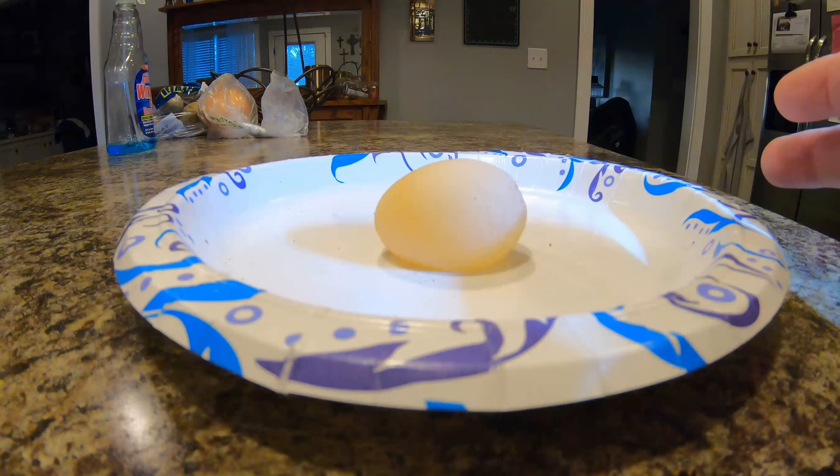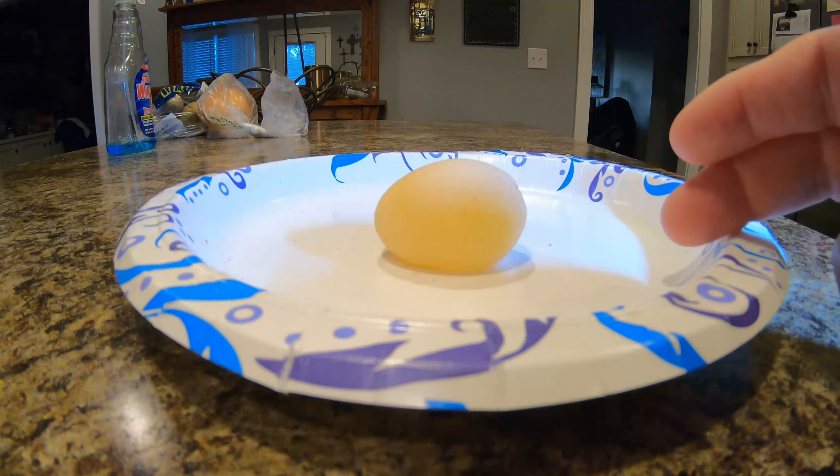Good morning everybody. The last two mornings, while letting the chickens out of their coop at sunrise, I found an egg like this underneath the rooster bars. As you can see, it's a very, very soft egg — no eggshell. What you can call the eggshell is a very, very soft membrane, and it's probably going to break any minute.